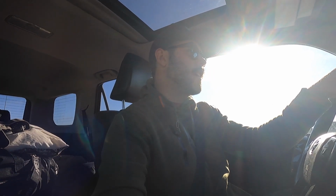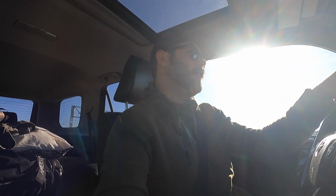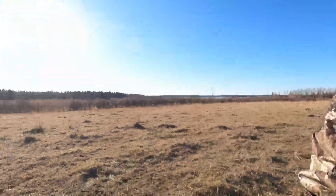Gonna be doing some target practice here, likely today, just to get comfortable with the guns. So yeah, hopefully by the end of the weekend I'll be going home and filling a freezer full of some whitetail meat. So yeah, a little bit nervous, a little bit excited. We'll see how this goes. Nature Daddy out.